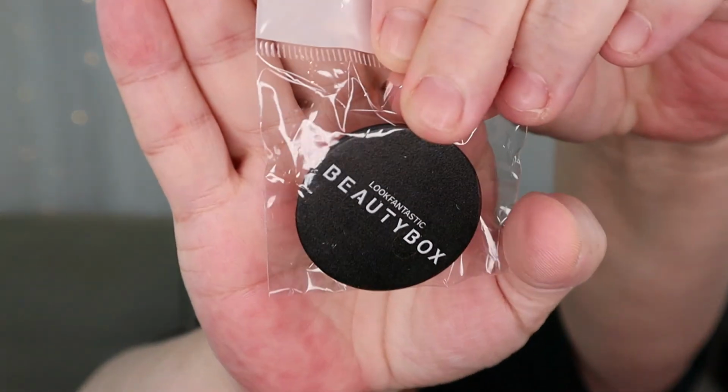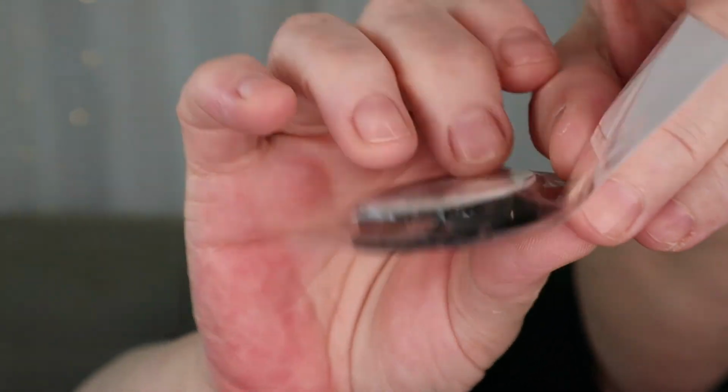Okay, I was just digging through the box to throw out the crinkly bits, and I found one more item. This, I believe, is... I'm too old to know what it's technically called, but you put it on the back of your cell phone, and it pops out so you can hold it, I believe. Comment down below and let me know what this is really called.